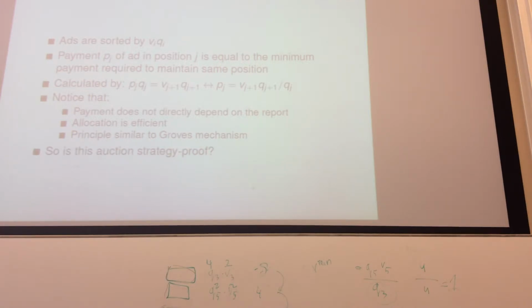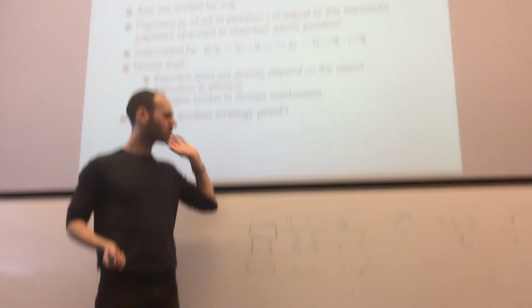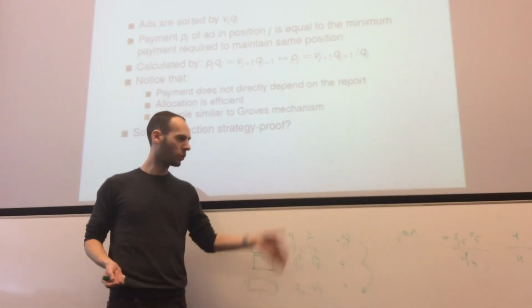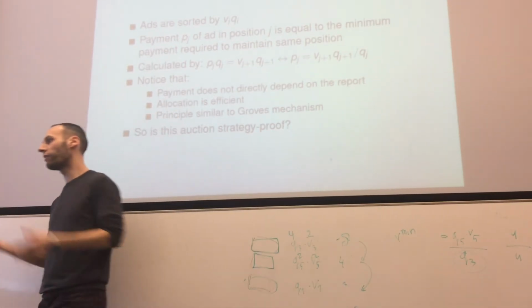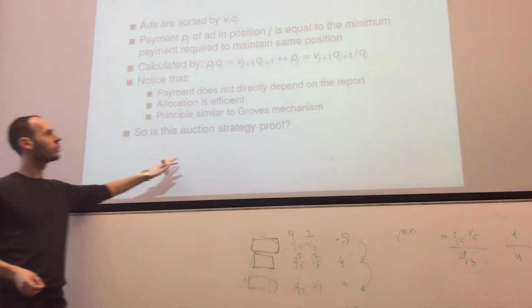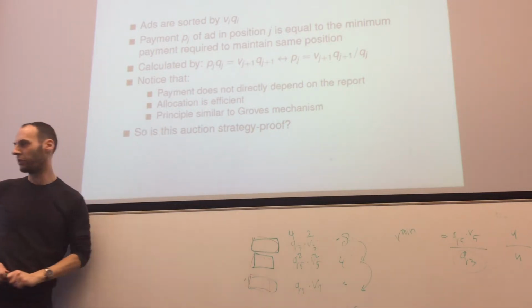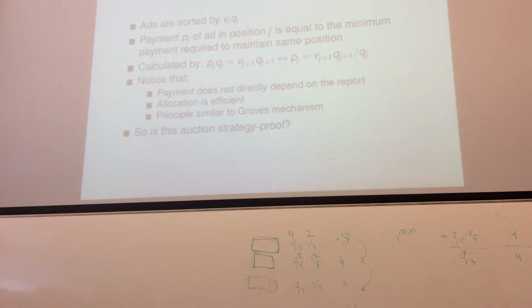Okay, so the question is, is this auction then strategy proof? Well, still no, right? The same argument I had before. To see this, put all the qualities to 1, and you can find a counterexample where it's not strategy proof. And that's how you can prove that it's not strategy proof. So we don't have this nice theoretical proof, but we can still say that it's based on Vickrey auction, and it seems to be working well in practice.